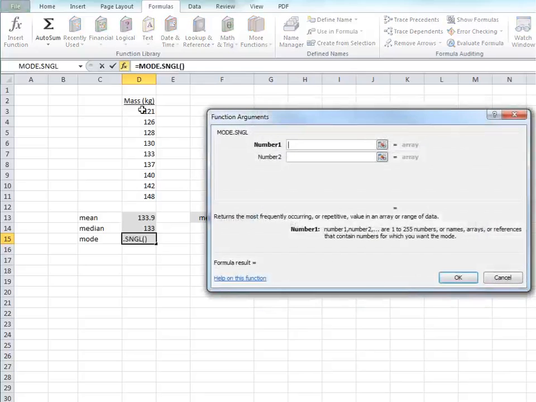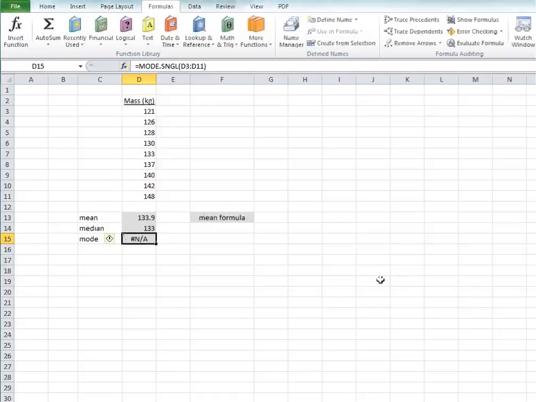We need to select the data range. And there's the list of numbers it's going to use. But instead of a result, it's just showing us the formula. Well, if we look at the data, we see that every item is unique. There is no mode. There is no more frequently or most popular item in there. So we say there's no mode. What does Excel say? Well, click OK, and we get an error message, NA not applicable.